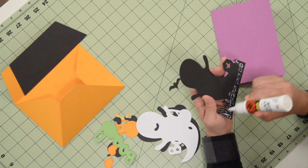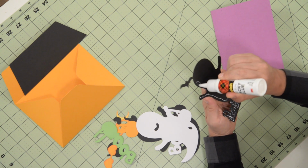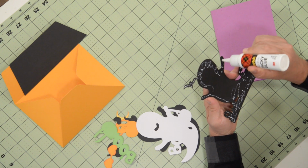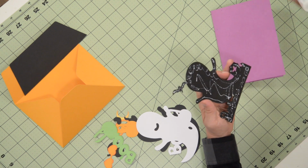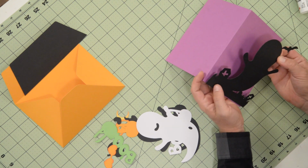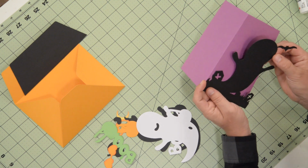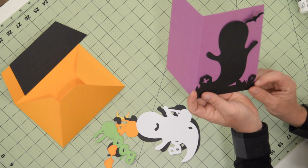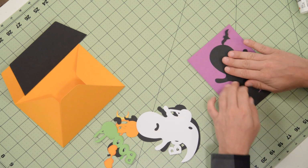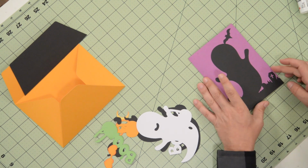Just keep the glue nice and easy. You don't need a lot. Definitely get some on our cute little ghost's hands, up around the perimeter especially, and then we'll just zigzag in the middle. And again, I would start at the bottom, make sure it's nice and flush with the bottom and the sides, and then just drop it into place like so. There we go, press that down. I have an instant little background there.